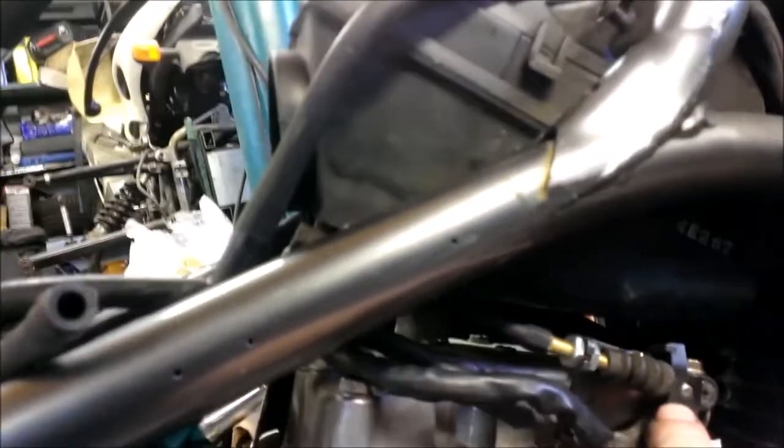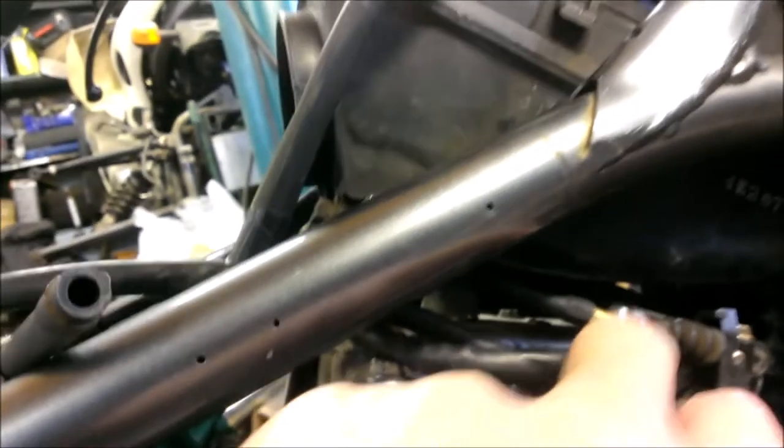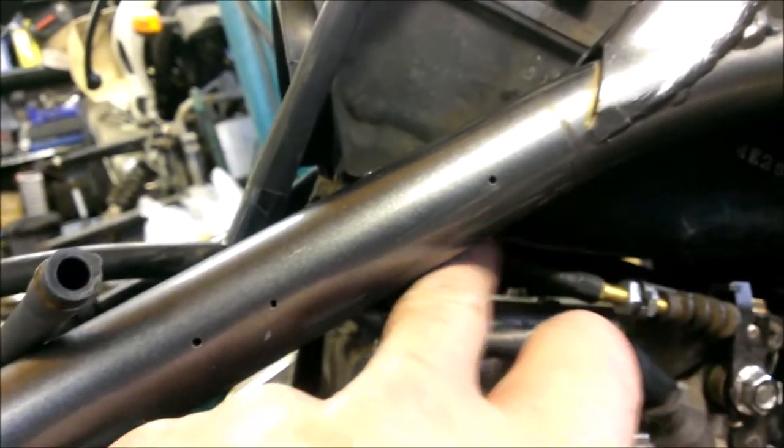That's the cable I made earlier in position. It's the decompressor lever, which is solenoid operated on this trike. And you can see the new brass fitting that I put on the end of it. I also put a piece of heat shrink on and shrunk it down just to make sure the ferrule can't pull out, because that's one of the major bugbears with these cables, is the ferrules pulling out.